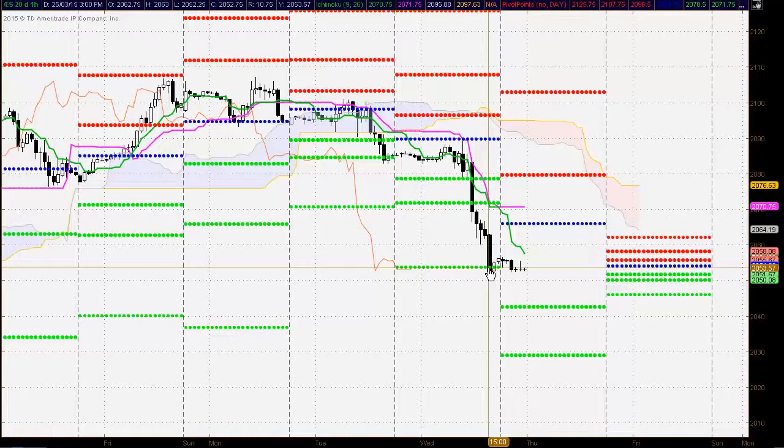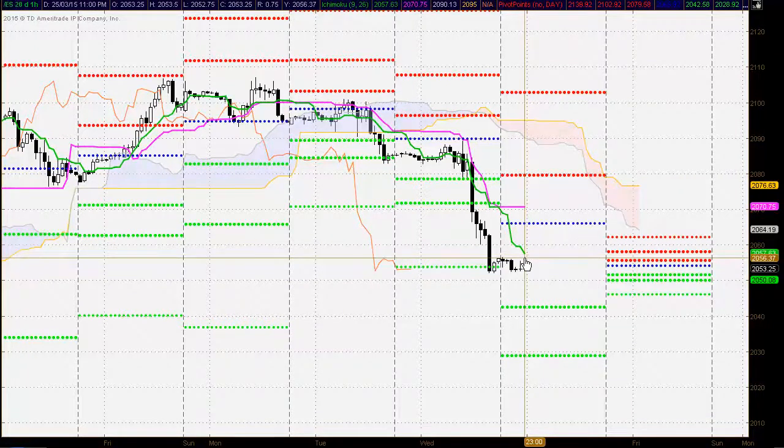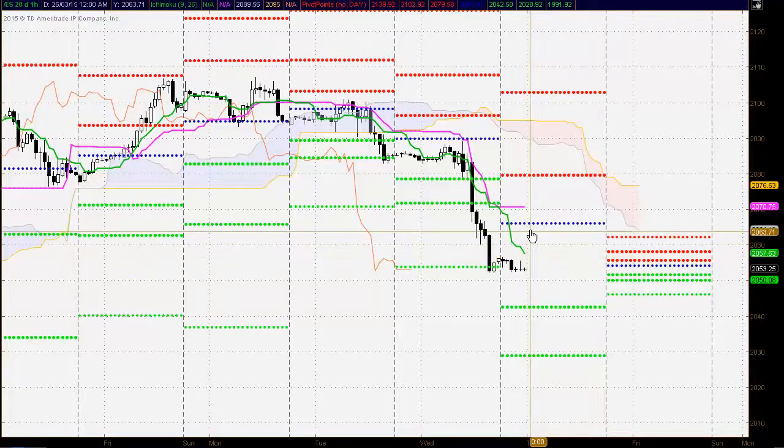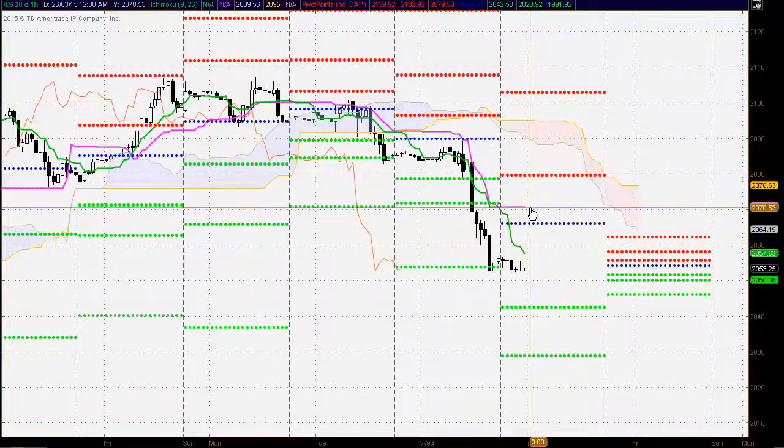The problem here is going to be that very often the Tenkan-sen is the first place that the buyers find a resistance when the market's been selling off quite strongly. So there's an area that we will be watching very closely at 2057 roughly. If the buyers are strong enough to rally up through the Tenkan-sen, there's potential for strong resistance around the middle pivot point level, about 2066, and above there at the Kijun-sen, roughly about 2070.